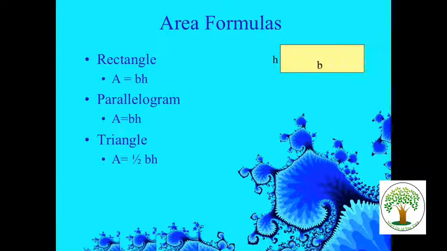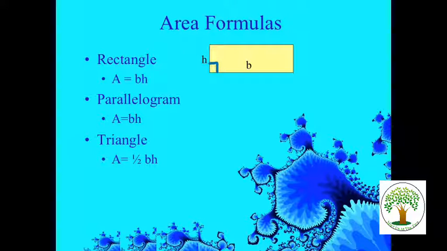All right, here we go. Rectangle, we have base and height. Your base and height are always going to be perpendicular to each other, okay? Rectangles automatically are perpendicular, so no stress. But a parallelogram's height is different. It's not the length of the side. It is the perpendicular distance from one of the bases down to the other.